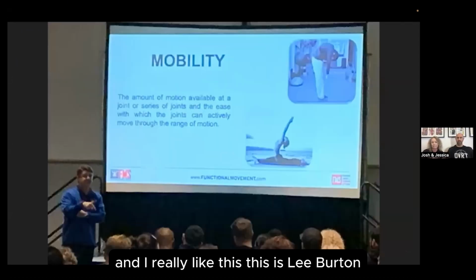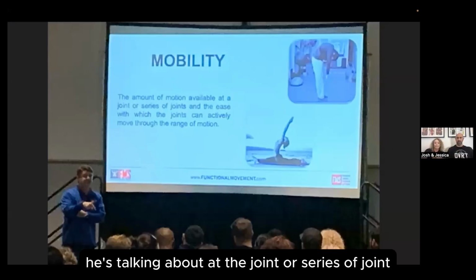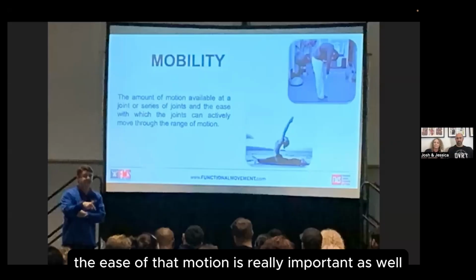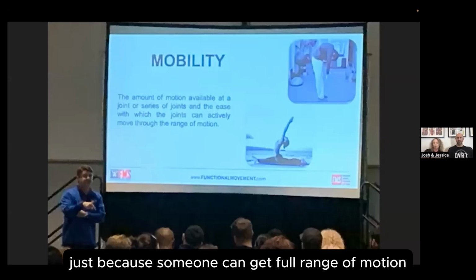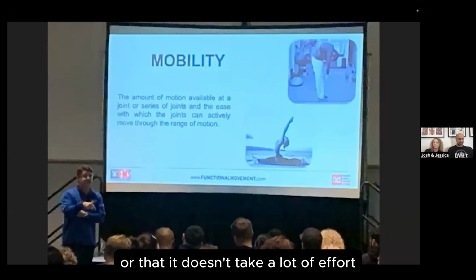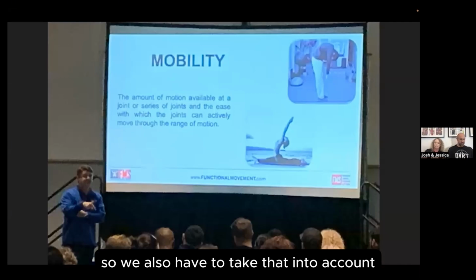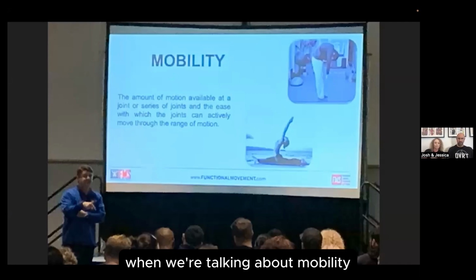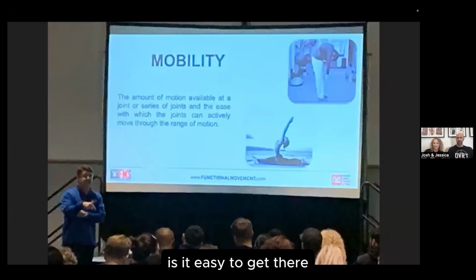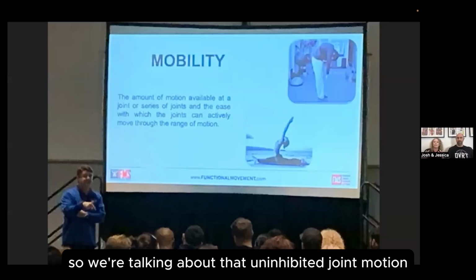And I really like this. This is Lee Burton. He's talking about the joint or series of joints and the ease at which those joints can actively move through that range of motion. The ease of that motion is really important as well. Just because someone can get full range of motion doesn't mean that they're not having pain or discomfort or that it doesn't take a lot of effort. So we also have to take that into account when we're talking about mobility. Does it hurt to move through that range of motion? Is it easy to get there? So we're talking about that uninhibited joint motion.